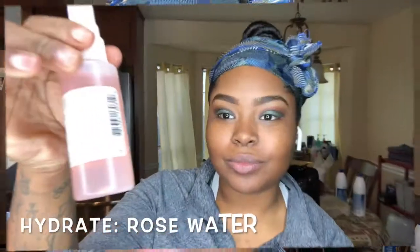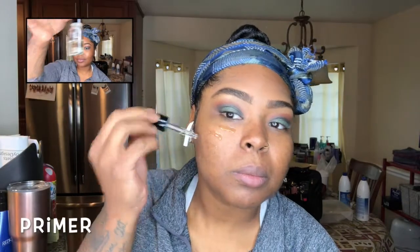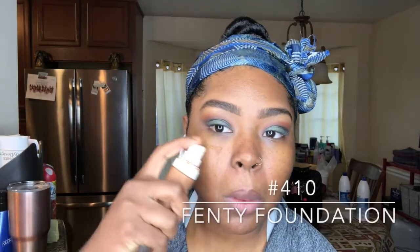Now I'm going to hydrate my face and my sponge with my rose water. Adding my oil primer to my face here so my makeup can stay on all day. I'm fairly dry, so that helps me out.